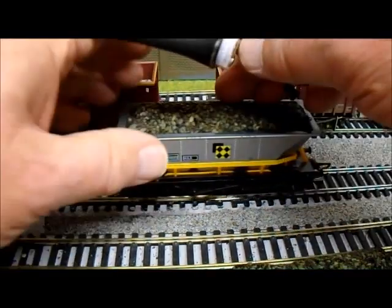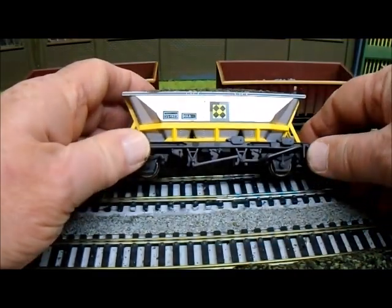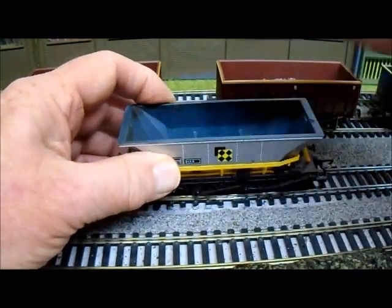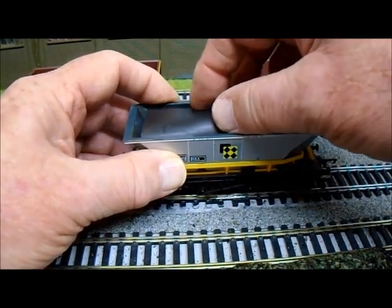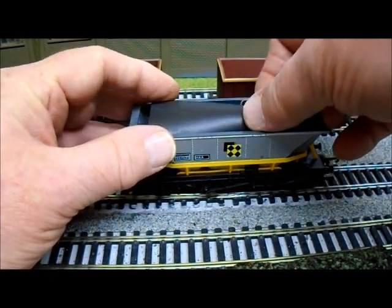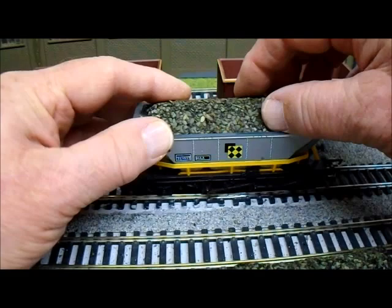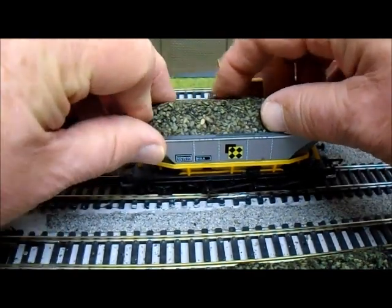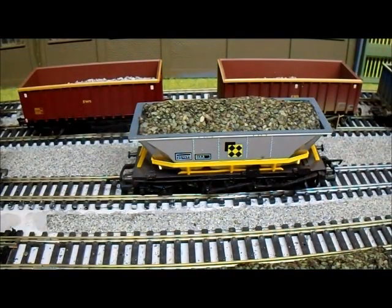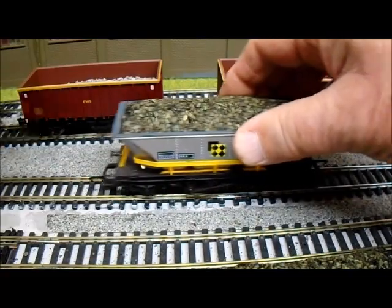Then I tried it on the Hornby hopper, HAA. Fits just as well in there. In that goes, sound sensor on the other end. And again, I've used a piece of this, cut to size, it's not quite the same size as the other one. And then it just squeezes down nicely around it. And the job's done on that one. And again, it works just as well.